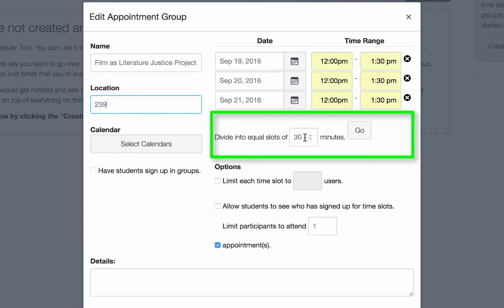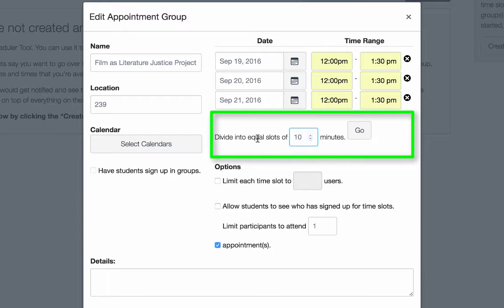And now I need to choose how I want to divide the slots. Now I don't have to divide the slots. If I just want to set it up to have 10 people meet per day, I can leave it like this. However, I just don't think that that's very useful because you're still having to sort out the individual schedules. So I want to divide these up into 10-minute time slots within each group.